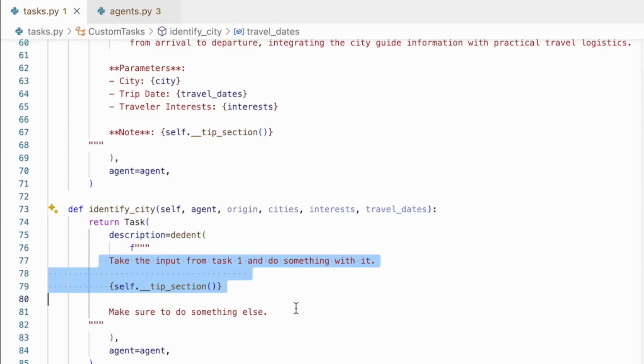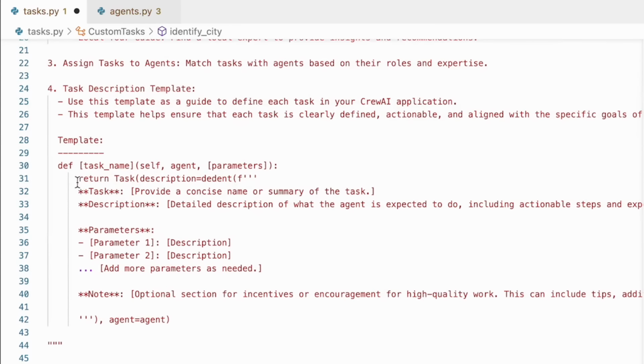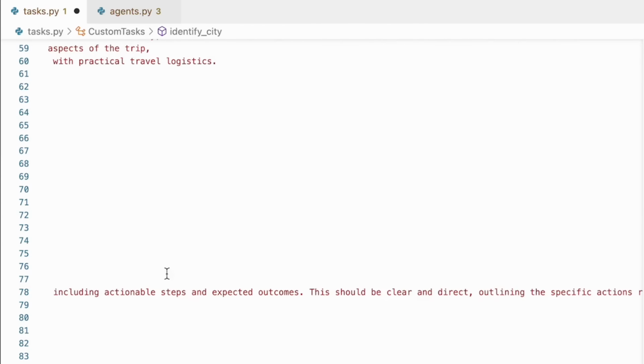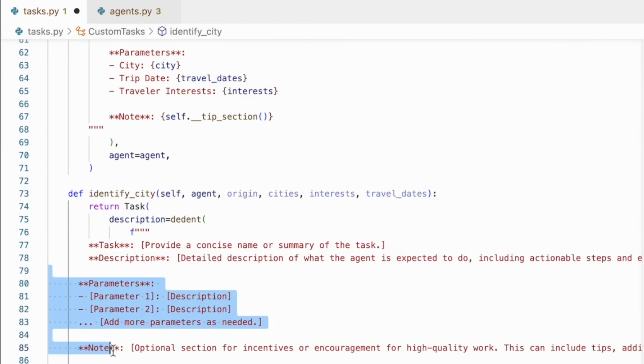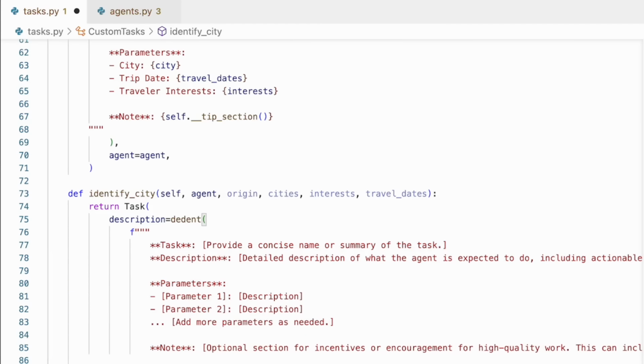So once again, let's delete this. And what we're going to do, once again, is come up here, paste our template, come down here and start working with it. Fantastic. So I know we're jumping around, but this is going to make it nice and easy for us. Great. Okay, so what do we want to start doing for our identify city?